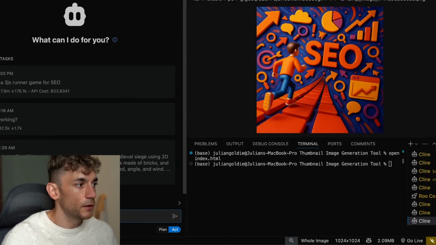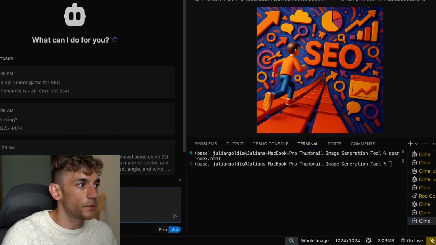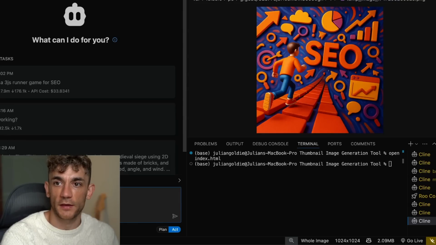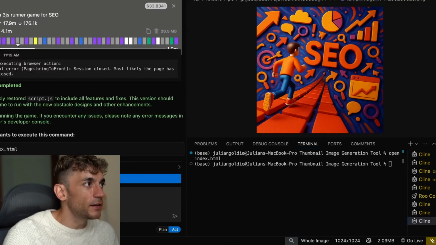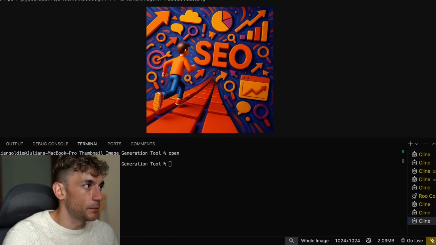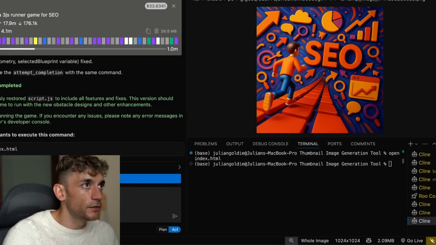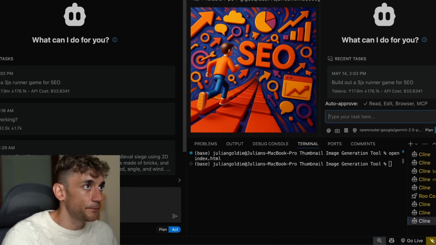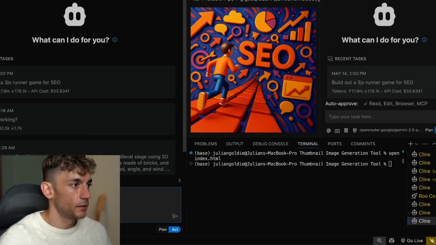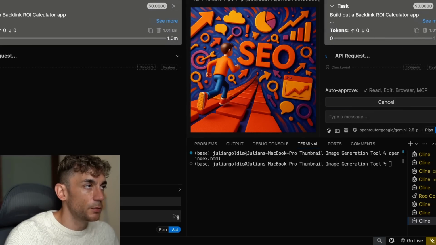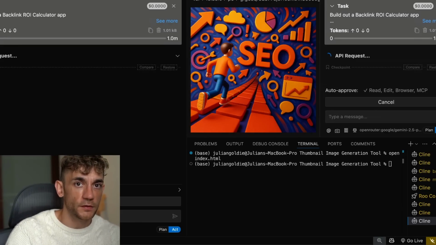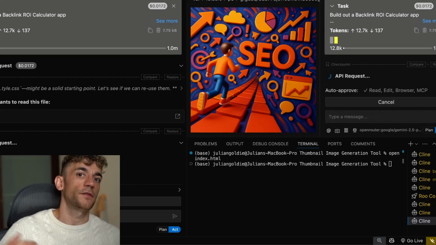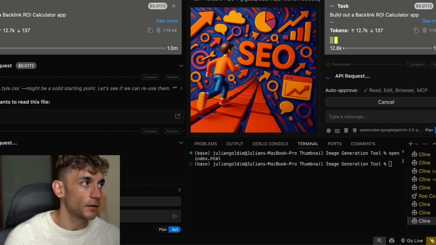Now, the difference here is Visual Studio Code is great with Cline for coding projects and websites and landing pages. I haven't really seen great outputs when it comes to building out apps, but let's test it out. So inside the chat here, we'll add a new chat and we'll do the same thing. We're going to use Gemini 2.5 Pro Preview. Again, I'm going to use the paid API just for the purpose of this video. Again, you can use it for free. I've already shown you how to use it for free inside OpenRouter.